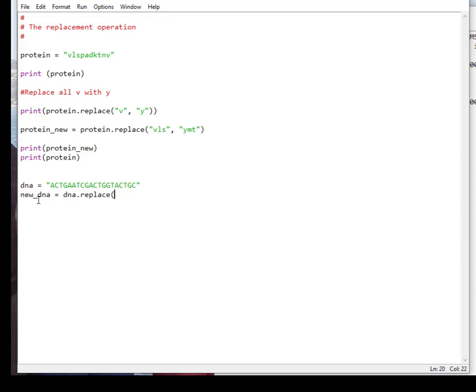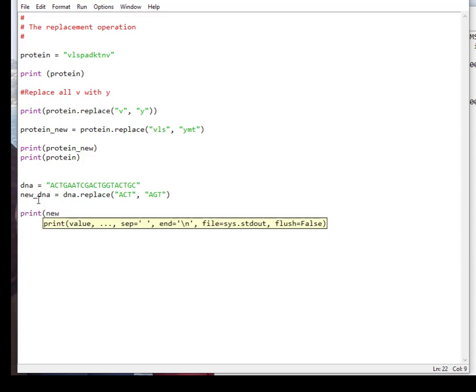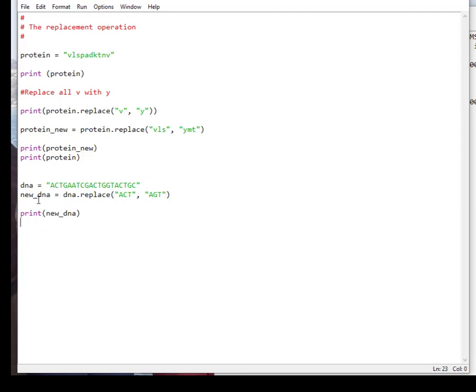And the thing that we want to replace, this uppercase ACT, then don't forget the comma, then I want to replace it with "AGT", close double quote, close parentheses. Then now let's print that out. So we'll do a print new_DNA, and we'll close the parentheses.